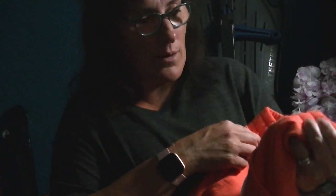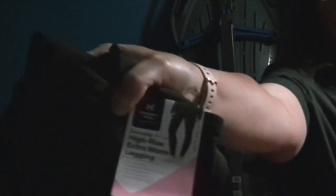Then we have really nice Under Armor ones in an orange color — really nice, with the little logo. Nice orange ones with the drawstring, really nice joggers, got about four or five of these. Then Members Mark straight leg pants, two more pairs of soft orange joggers, and the last pair is black high-rise extra warm leggings — standard black leggings.